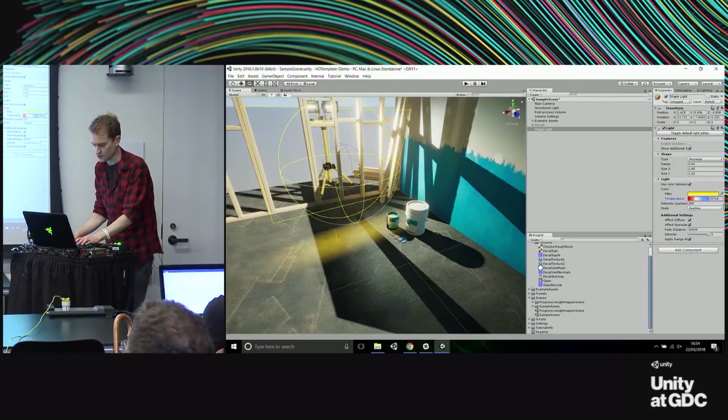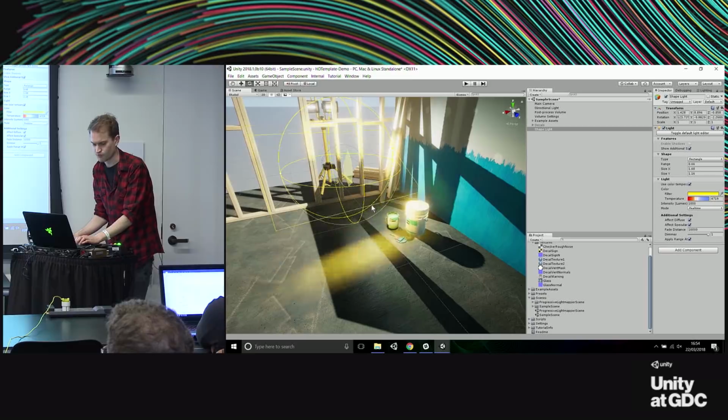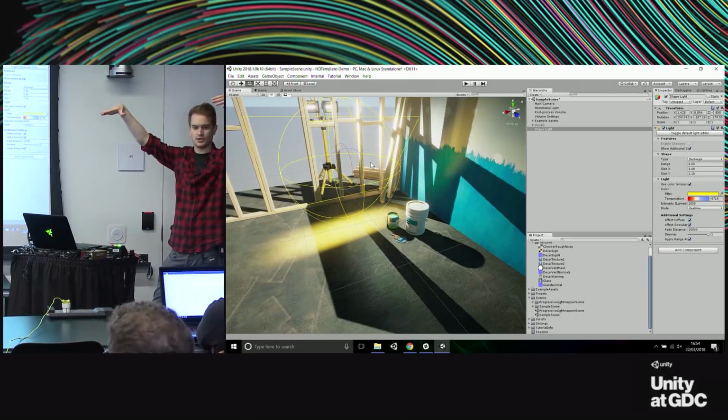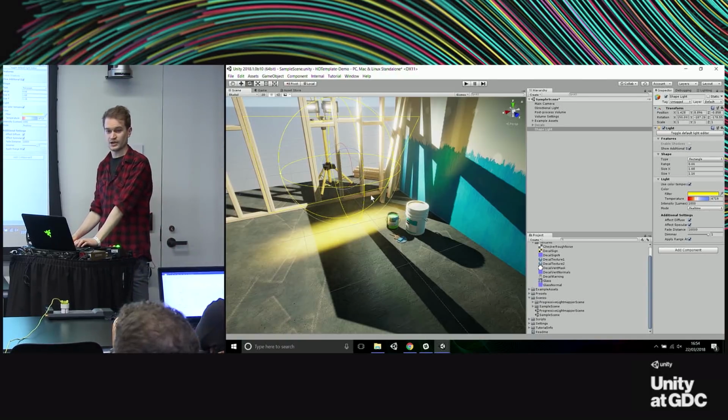And let's increase the lumens to, I don't know. Yeah, so you can see here that you basically have this kind of rectangular light which you can cast light. So if you have like a floodlight on top of your level, instead of point lights and spotlights and directional lights, you can do some really cool bits and pieces.